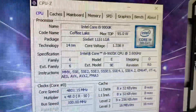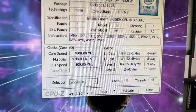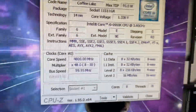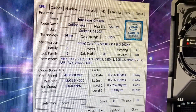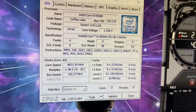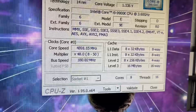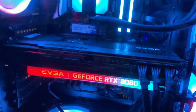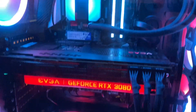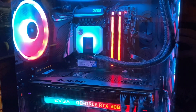As you guys can see, we got the 9900k. We had it clocked at 5000MHz — it's not getting there. I have it at 1.3 volts and it jumps to 1.33, or I have it at 1.325v. But right now it's at 4800MHz. I like it. Especially after the GPU issue, I definitely haven't been overclocking too heavy lately and just kind of been enjoying it.